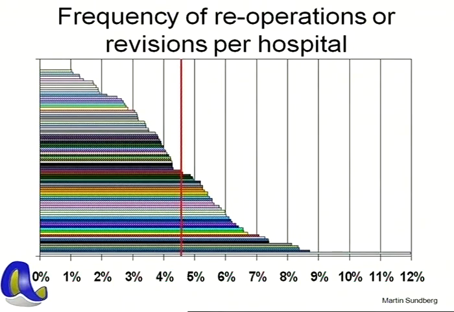But when you look at this, of course, the case mix factor is of importance if you want to really analyze if there is a difference between hospitals. And I can tell you at the bottom here are the university hospitals in Sweden. And up here are more high-volume centers performing arthroplasty in relatively healthy individuals, which you might expect.